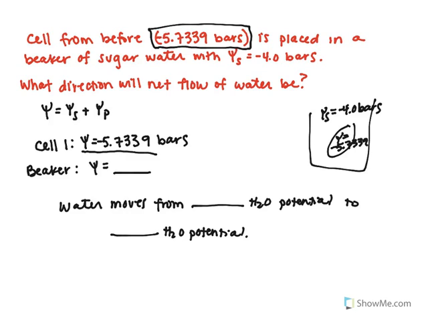Well, we know our water potential for this. Do we know our water potential for the beaker? Not really. We only were given the solute potential. So how do we figure that out? Well, we plug it in here. And it's telling us again, it's in an open container, so there's no pressure potential there. If there was, it would be given to you. So we know that this is just going to equal negative 4.0 bars. And we also know that water moves from high water potential to low water potential. So which way is our water going to move? This one's higher, to lower is here. It's going to move into the cell. All right, practice these, please.